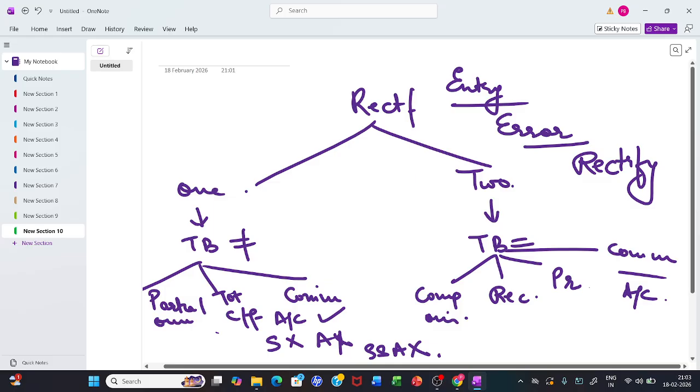Worksheet 1 goes step by step, one type of error at a time, whereas worksheet 2 is a mix of errors where I've also asked you to identify whether it is a one-sided or two-sided error and then rectify it. There, the words recording, posting, and crediting will help you decide whether it is one-sided or two-sided. So 2 to 3 hours devoted to rectification at a stretch, including solving the worksheets, will make you thorough in this concept. Thank you.